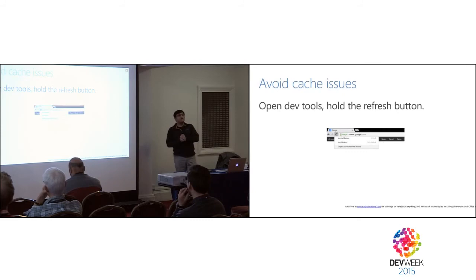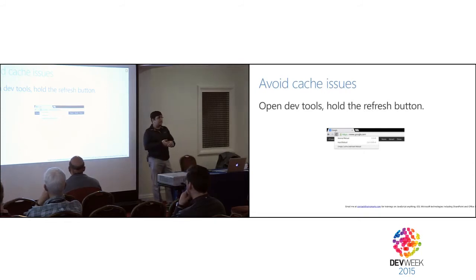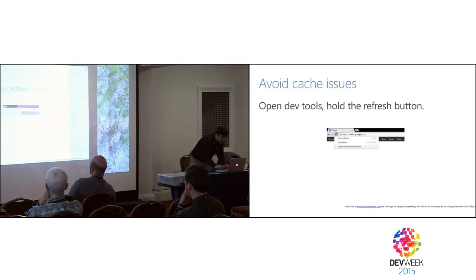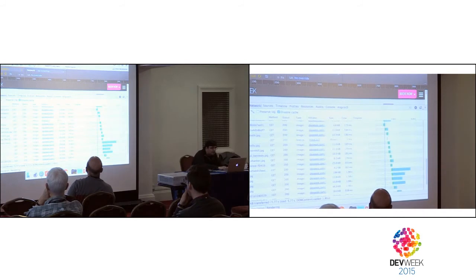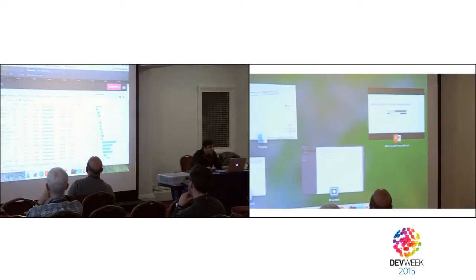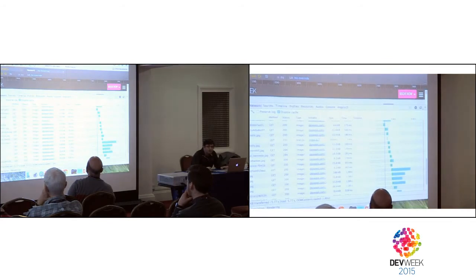Cache is your enemy. Well, no, not the cache. That's your friend. But browser cache is your enemy. These days, when we're writing occasionally connected applications, we're making use of a lot of cache. So what do we do? We go to private mode to avoid cache. Private mode is great. It'll avoid browser cache, but it doesn't get rid of local storage. So here's another interesting tip. With the dev tools open, like that, what you can do is hold the control key down and then hit this button. And then you see this menu that allows you to empty cache and do a hard reload.